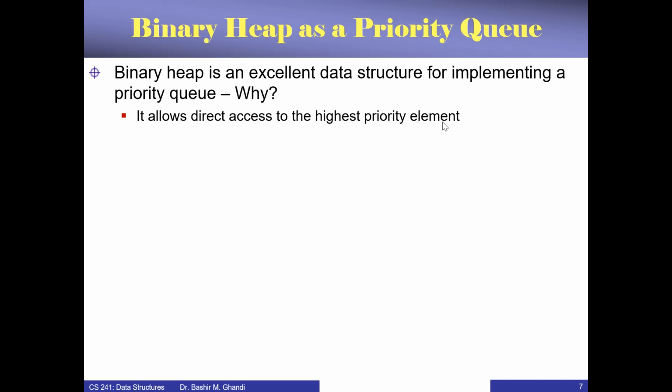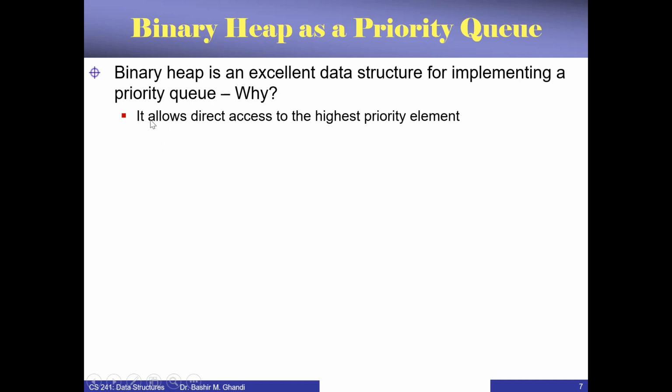On the other hand, suppose you are storing cities based on their population, and you want to give the highest priority to the city that has the most population. Then in that case, max heap is probably the most appropriate binary heap to use, because you will then be able to access the highest priority element at the root. Okay, so this gives you an idea when to use which one.